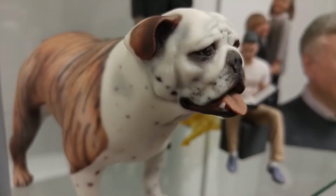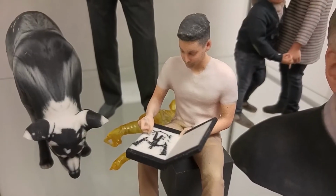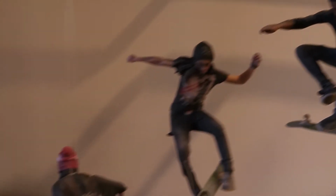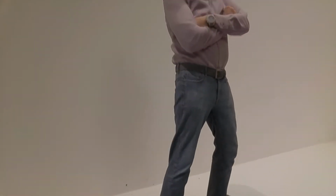Just a whole range of people. I mean, we love capturing people. We love people coming in. We're open to anyone, obviously. If you want one, we'll give it to you. That's just who we are. And we love seeing new people, new experiences, new projects. We just love it all. So yeah, that's kind of what we're all about here.